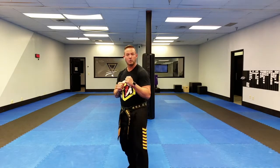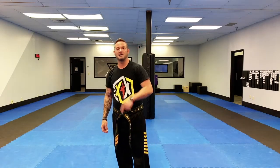Very, very important that we do that, because if I kick with my back leg from here, you can see me coming a mile away. But my front leg is quicker because it's closer to my partner. So make sure you're doing those things when you test and when you spar in general. Great job. Let's go ahead and roll on to the next part of class.